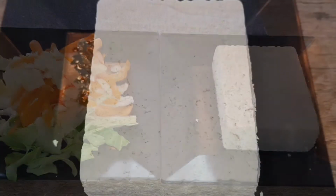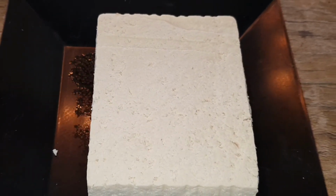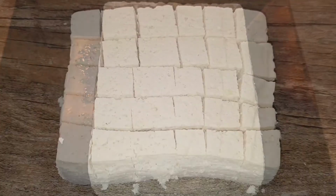Let's get started. So the first thing we're gonna do is go ahead and cube the pieces of tofu. So you're gonna cut it lengthwise, vertically, and horizontally into small, tiny pieces, like this.